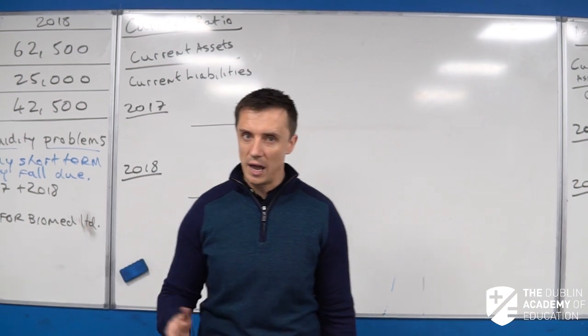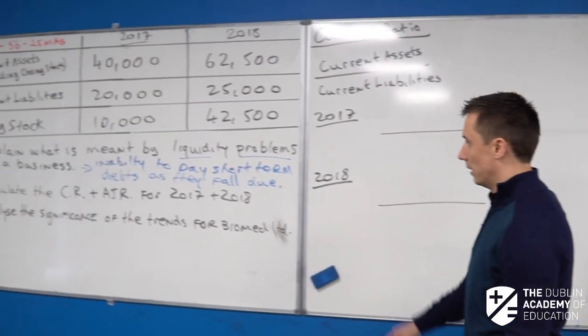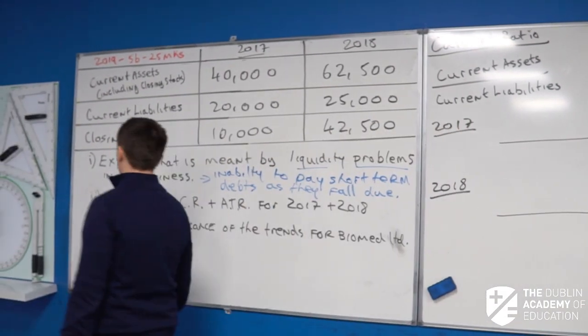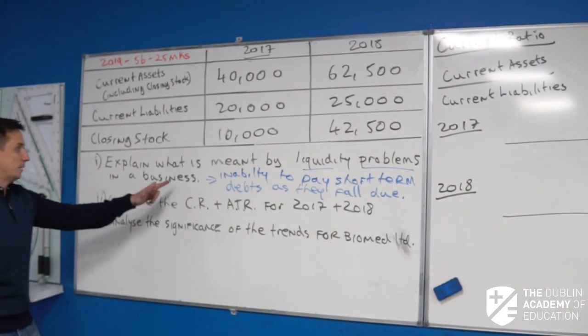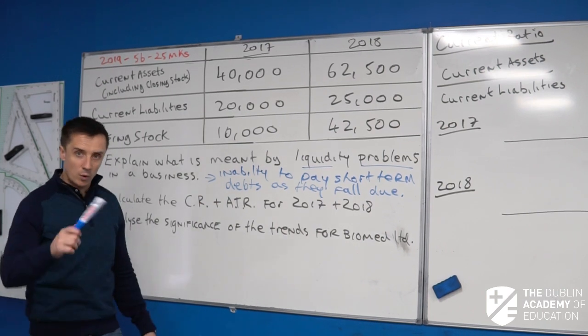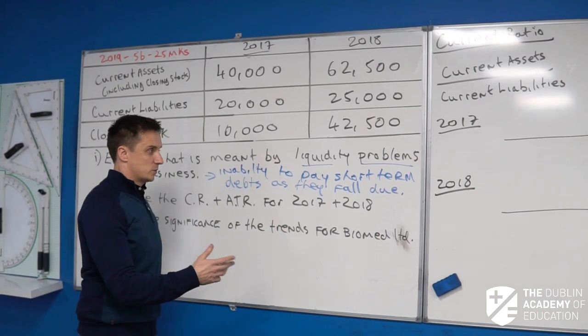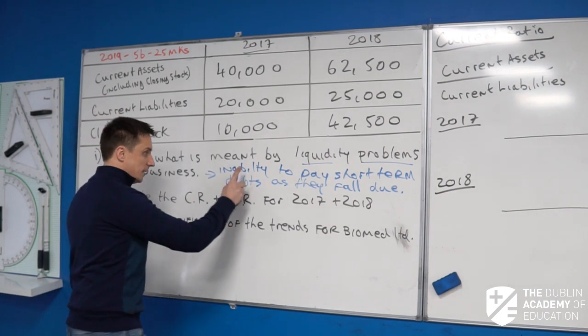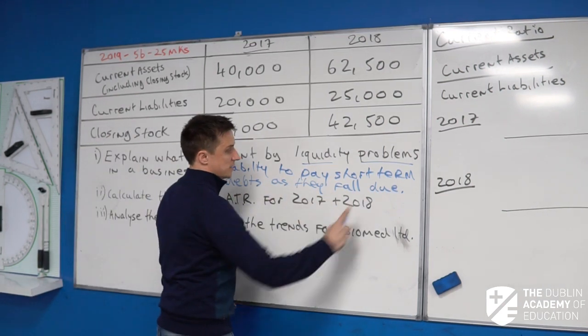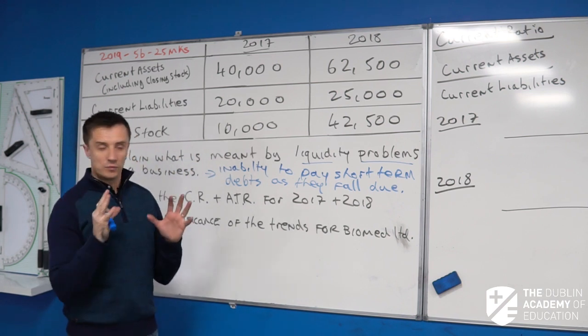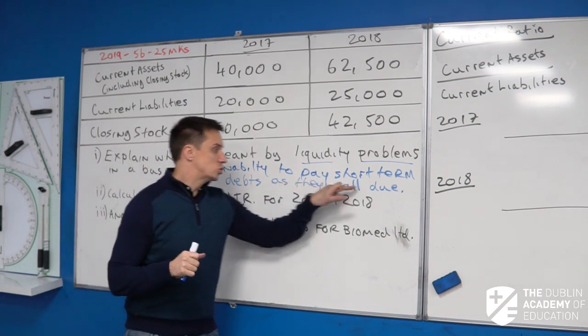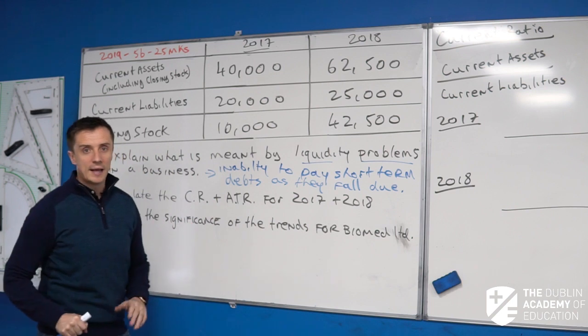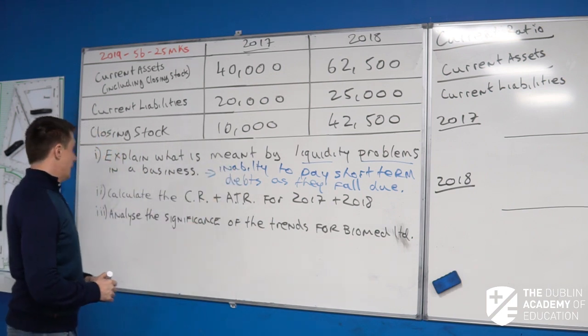Remember again, it's all just habits, get the base things right with it, right? So this is written on the board here, okay? First question there: explain what's meant by liquidity problems. Remember, going back to the earlier video, liquidity problems are when somebody just can't pay their debts as they fall due. The inability to pay short-term debts as they fall due. So here, insert: the inability of a business to pay their short-term debts as they fall due. That's what liquidity problems are, okay?